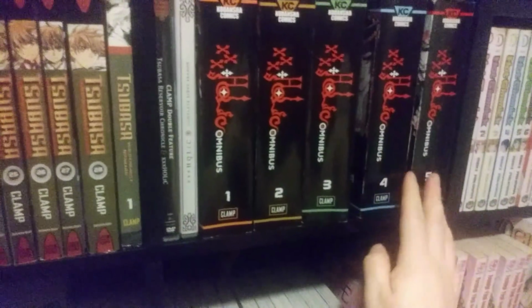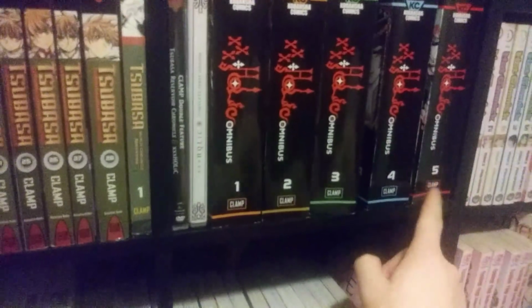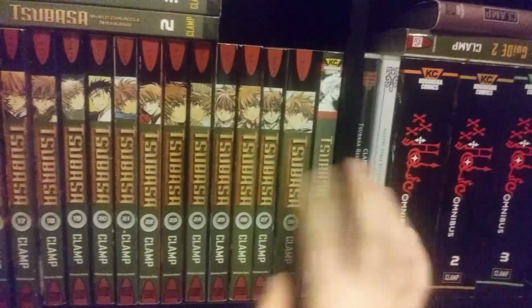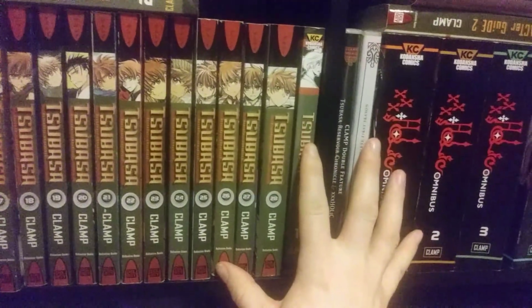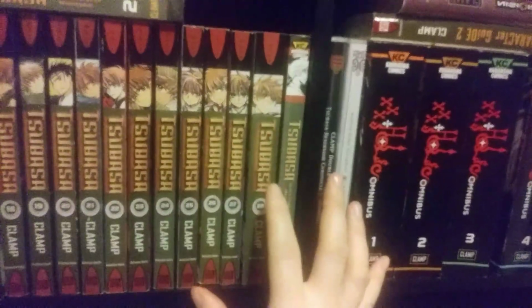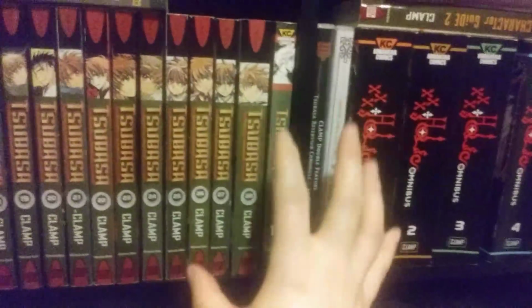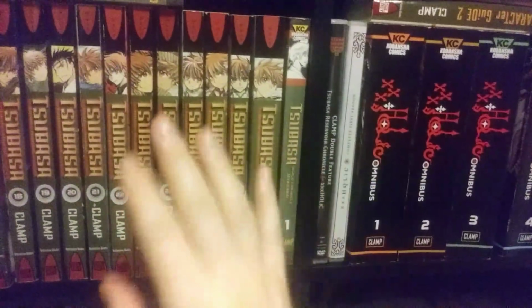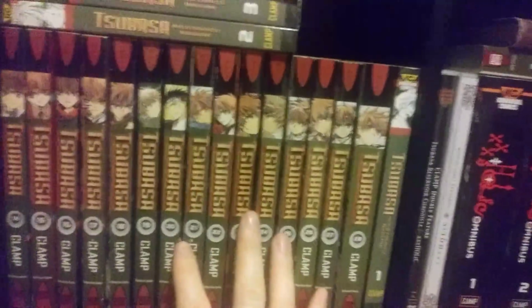There's 2 more guys, and then there's a series after it. I know, it just keeps going. And then these 2 are in the same universe. They take characters from all their other Clamp works, but then these 2 are in the same universe, and they travel to different dimensions and stuff, and this is one of the dimensions in this.